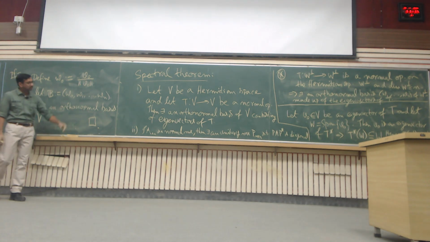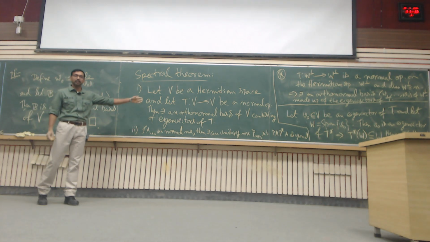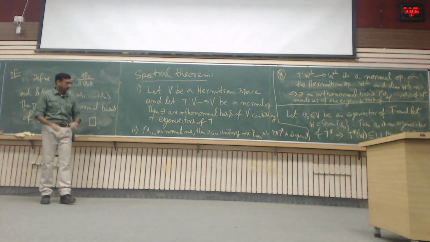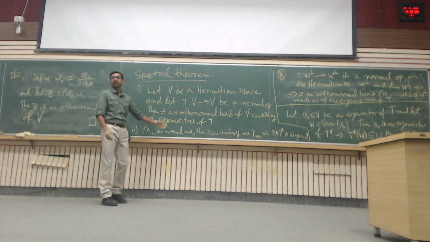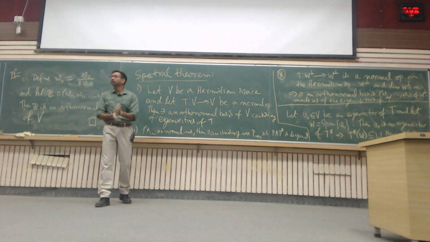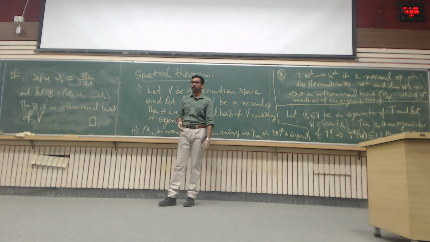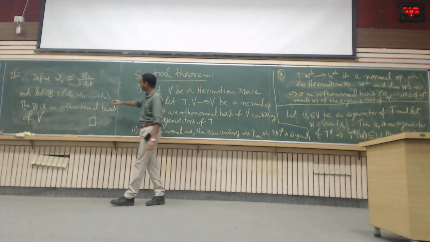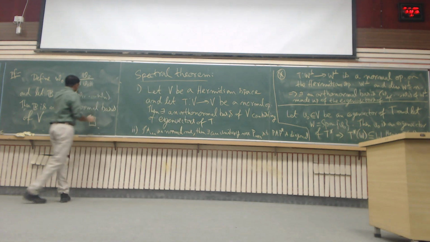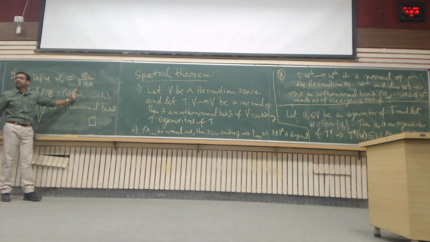See, the proof of the spectral theorem is not that difficult given the lemmas that we already have. Now, what's the use of this? How do we know that W0 is orthogonal to the rest of the things? What are these things? W1 to Wn, the orthonormal basis of W perp. Right. And what is W0?